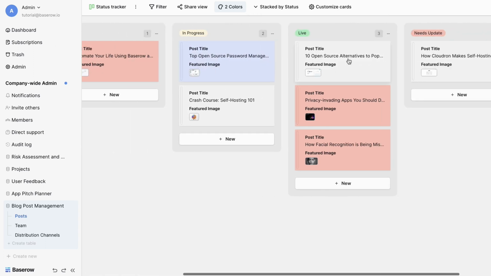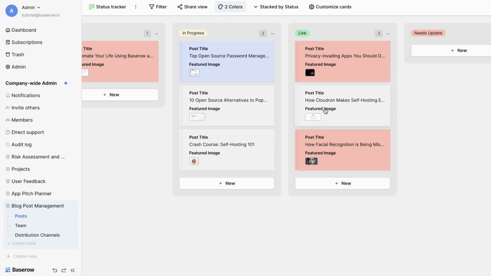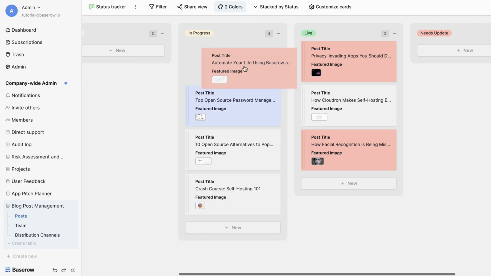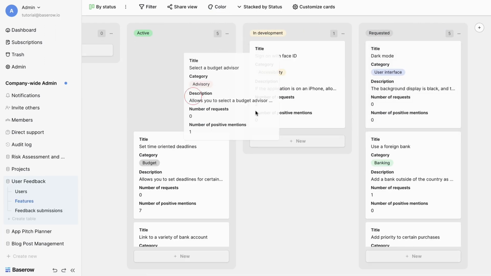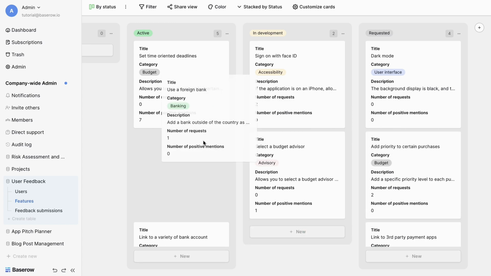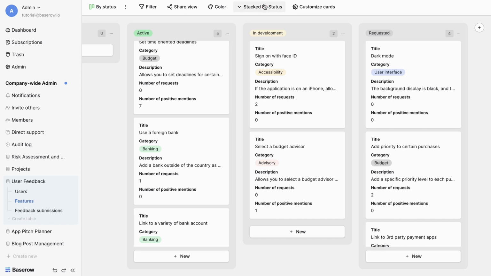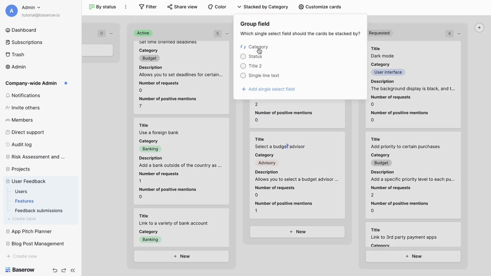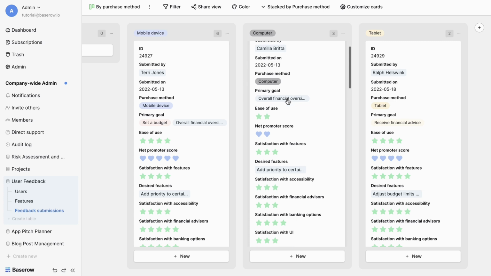The Kanban view is a powerful visual workflow that allows you to organize your data into a matrix of cards. It can transform the way you manage tasks and projects. So whether you're a small team or a large organization, you can achieve better task visibility, improved prioritization, and faster task completion. Baserow's Kanban view gives you complete control over your project. It's flexible and adaptable to any project. So get started now and streamline your projects with Baserow.